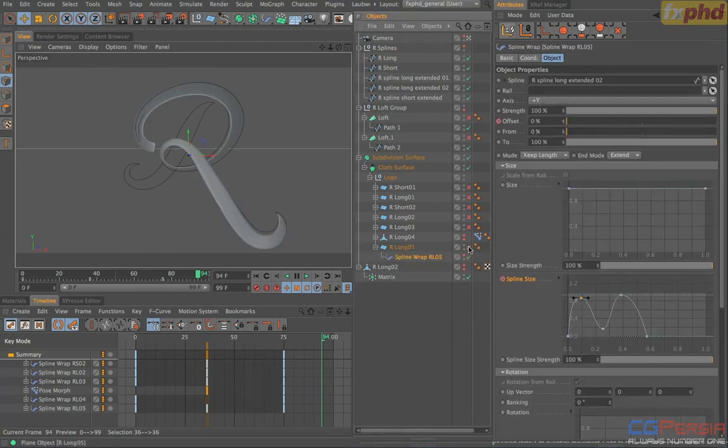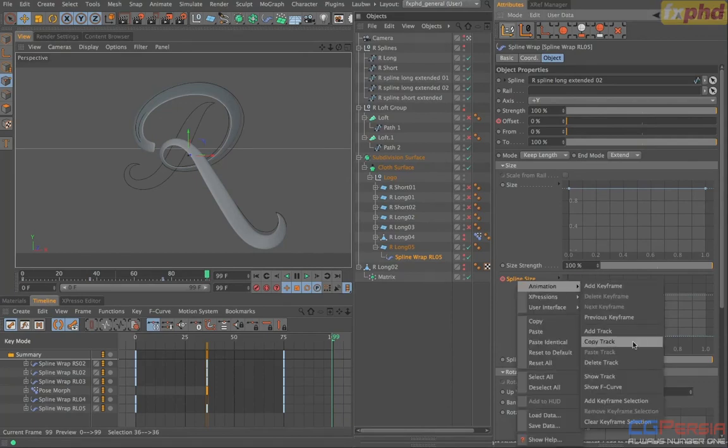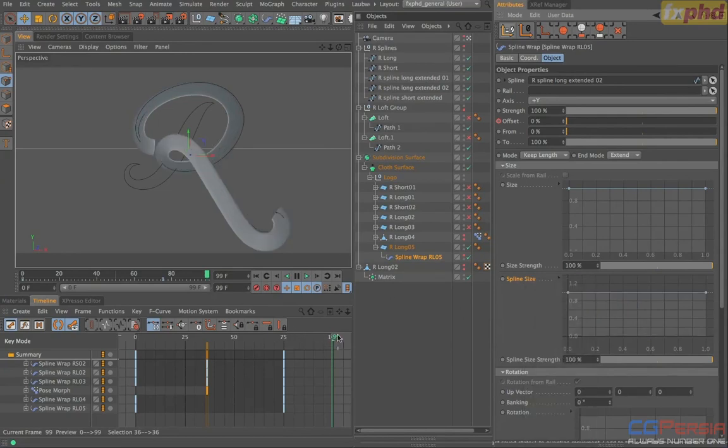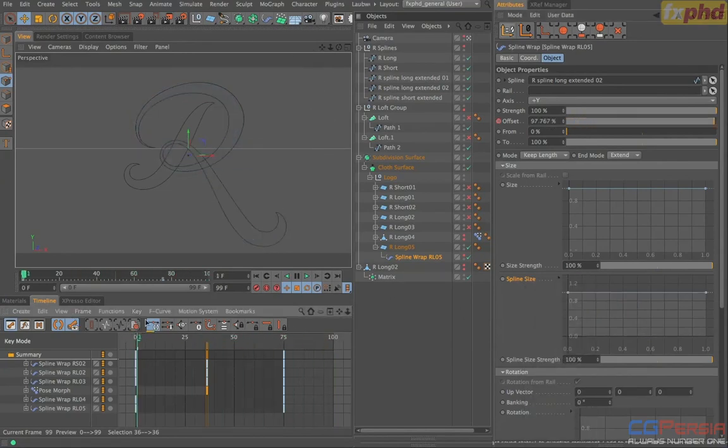And if we enable this, you can see that this is one where I changed the spline so that this graph doesn't match anymore, but that doesn't really matter because we don't need that. So we can choose animation, delete track, and then just reset that to default. So now if we scrub through, you can see that our ribbon comes into place.